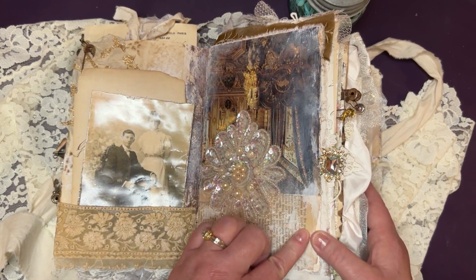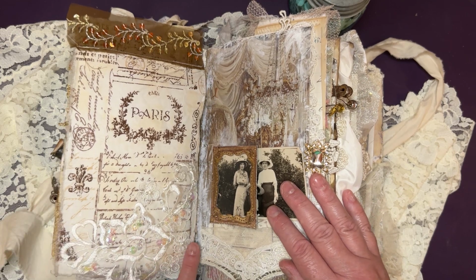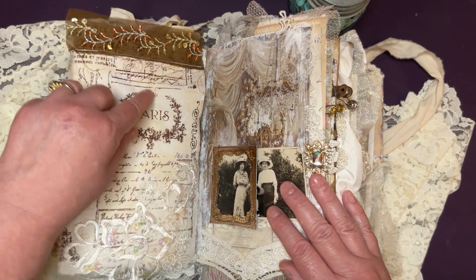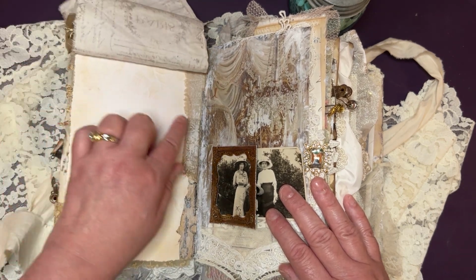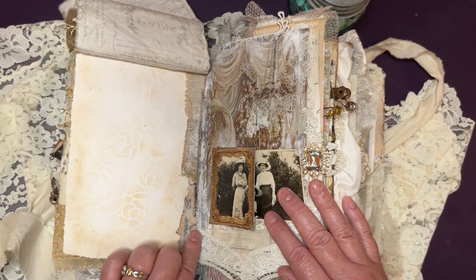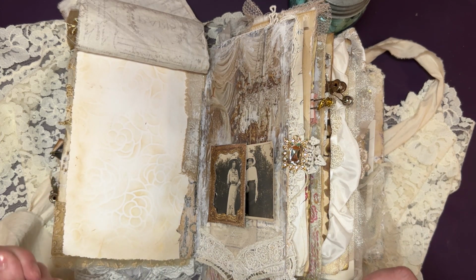This image is from an old magazine, not super old. And an applique here in this Paris fabric, and it is a flip. And I did some stenciling here. Again, the spine is fabric. It's a very thick fabric.